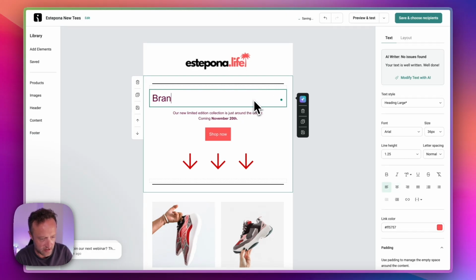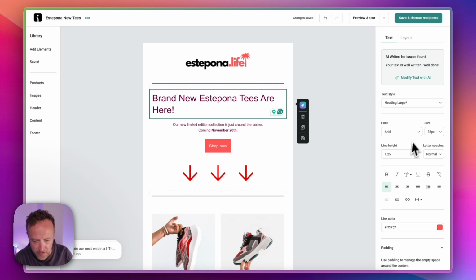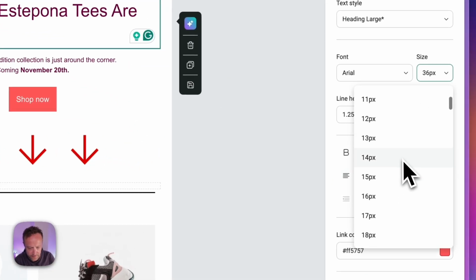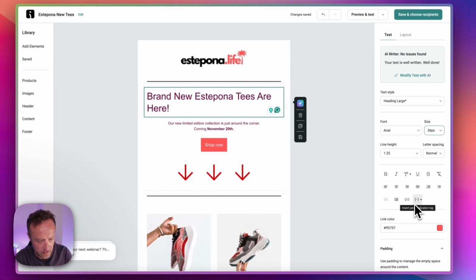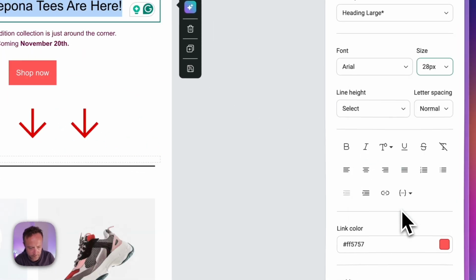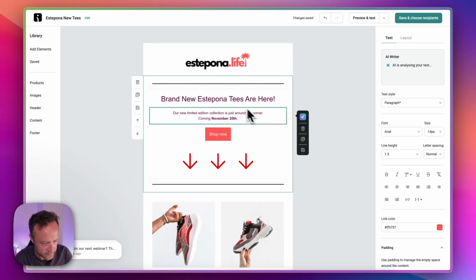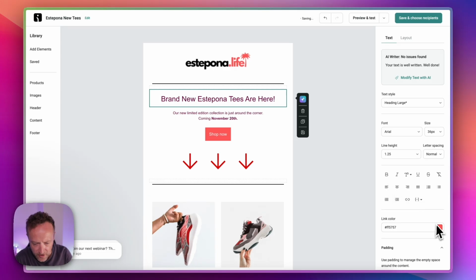Change this. I need to adjust the font. It's a little bit too big. Oh, let me just highlight it. There we go. Yep, that's nice. It's in this kind of red color, but maybe just a... Oh, sorry, that's the link color. Text colors here. Maybe just black is fine. Maybe bold is nice. Again, I need to highlight that. Bold.